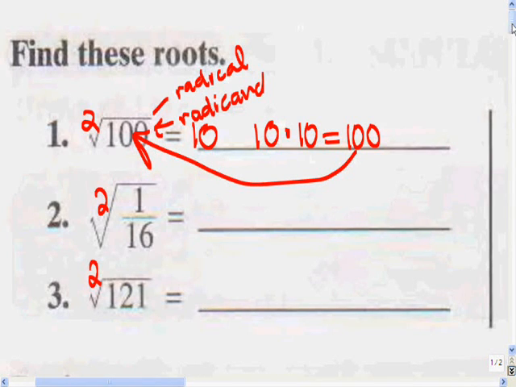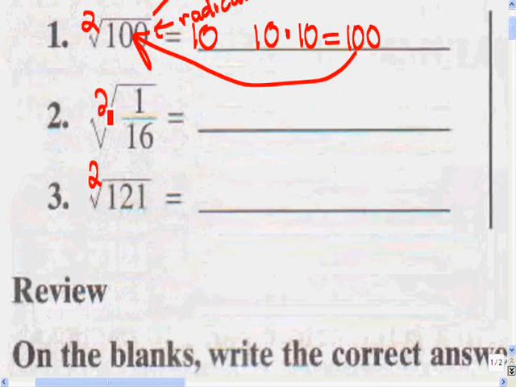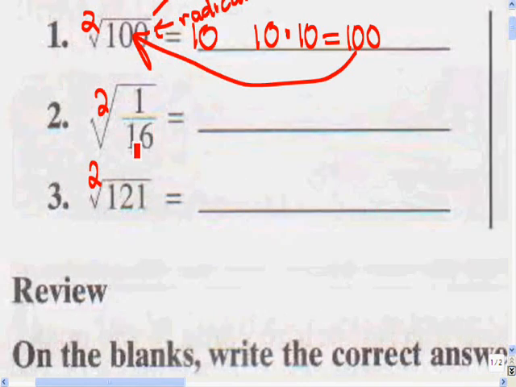Let's do another one. Here they want us to find what number when I multiply it times itself gives me 1, and what number when I multiply it times itself gives me 16. We know that the number that when you multiply it times itself gives you 1 is 1. But we don't know the number that you multiply times itself to give you 16. So we start counting by 2's maybe. 2 times 2 is 4. That's not it. 3 times 3 is 9. That's not it. 4 times 4 is, voila, 16. So that's our answer, 4, because 4 times 4 equals 16.